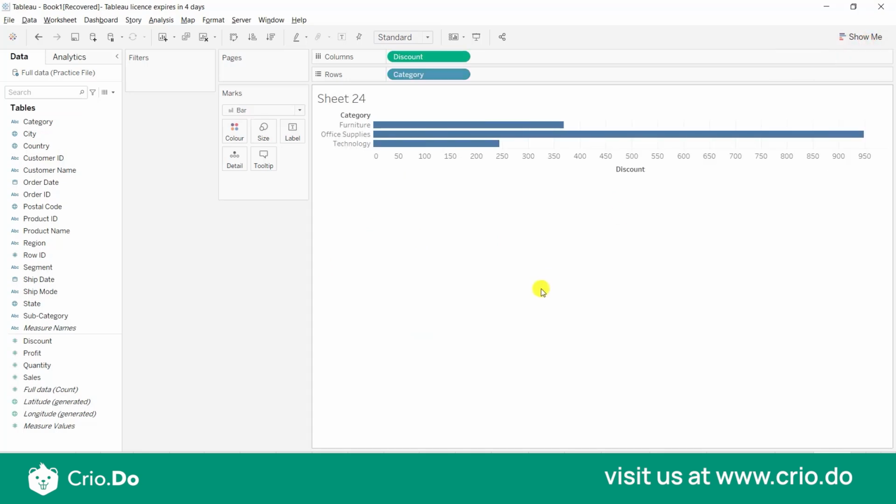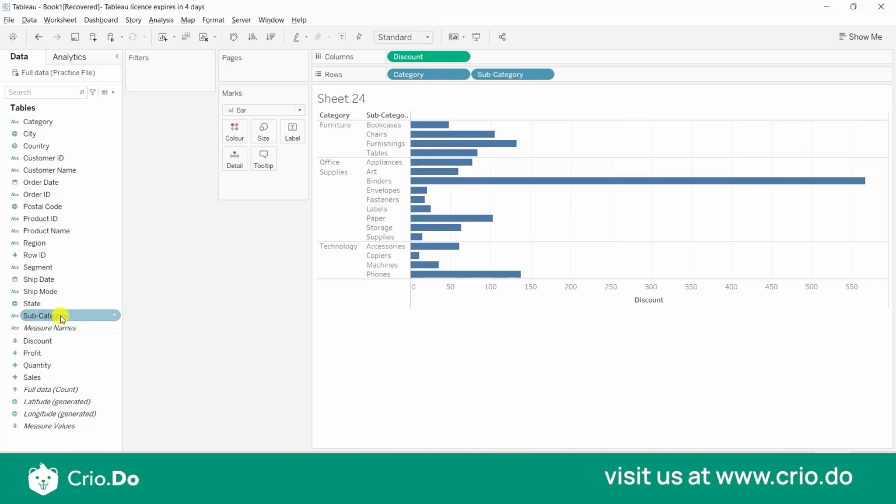Okay, so we have a level of detail as category because dimensions actually set the level of detail in your view and aggregate the data according to that. This is now aggregated according to furniture, office supplies, and technology. But if you have another dimension in your view, all the data will be aggregated based upon this. Again, it will go to category and come down to subcategory, and your data will be aggregated according to the dimensions.